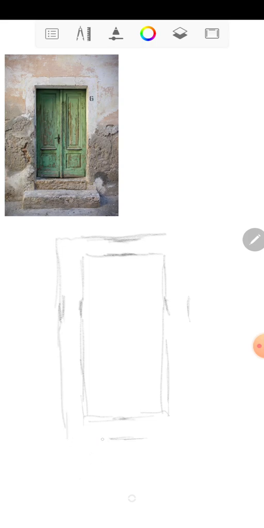Okay, so what you have here is the basic square rectangle shape of the door. Then it has a bit here, the inner perspective, somewhere in this area. Here.